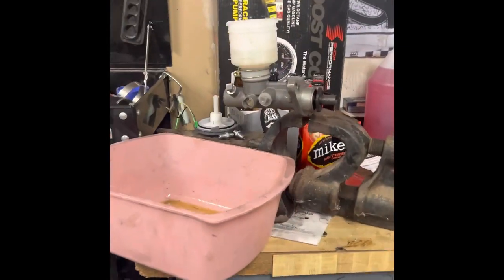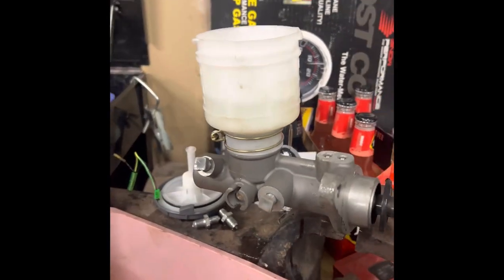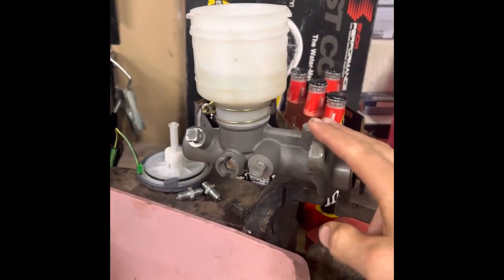So I got a new one, and when I put the second new one in, I was back to square one. No pressure whatsoever. So currently, let me switch you guys around. Currently, we've got the new brake master cylinder on the bench.